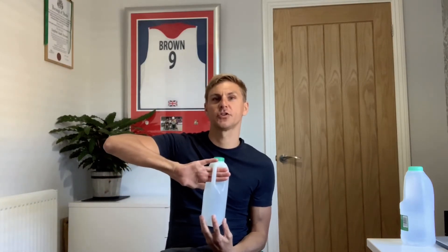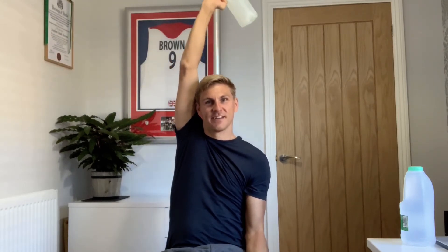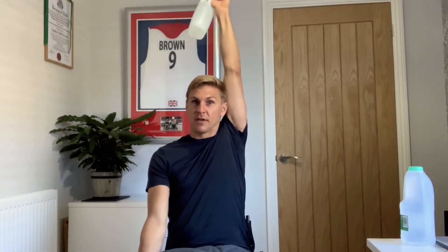If you work the bicep, the next thing you need to do is your tricep — keep it all balanced, front of the arm, back of the arm. This one's a little bit trickier depending on your grip. You can see my fingers are just threaded through there. Just over the head — keep yourself nice and straight, elbow as high as you can, nice straight line, keep it all centralised, then just lifting up above your head. Remember, you're not trying to push yourself, you're not trying to become stronger — for most of us it's just about keeping moving and keeping active.